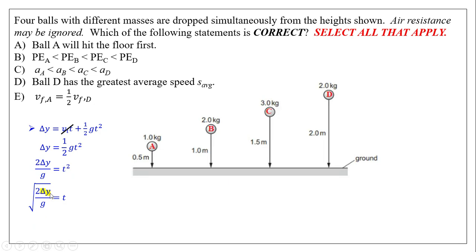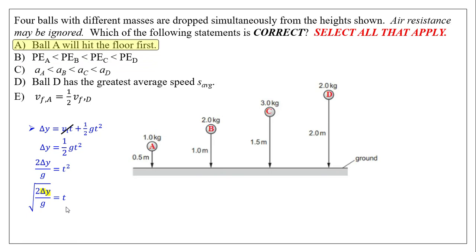When delta y is small, which it is in the case of A, the numerator is small, right? Because 2 times a small number gives you a small number, divided by g, and then you're going to square root that, which gives you a small answer. So out of all these scenarios, A, B, C, and D, the one with the shortest distance going downward is choice A, which implies that t is going to be smallest, which suggests that it gets to the floor first. All right, so I'm going to highlight choice A for that reasoning.